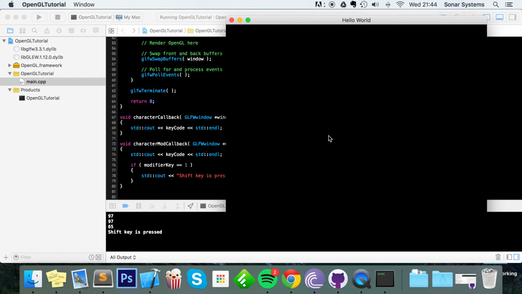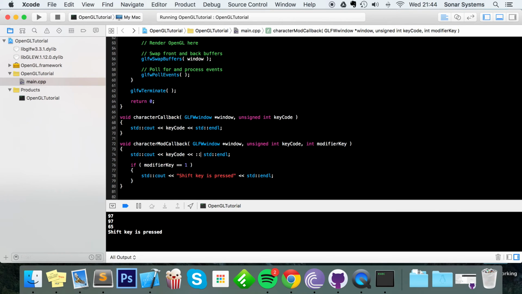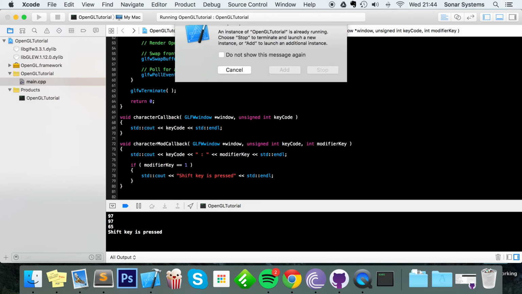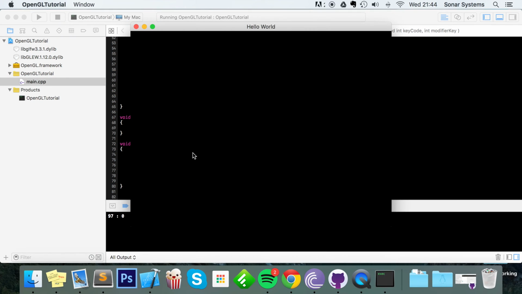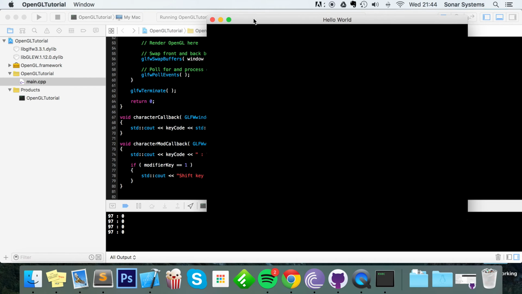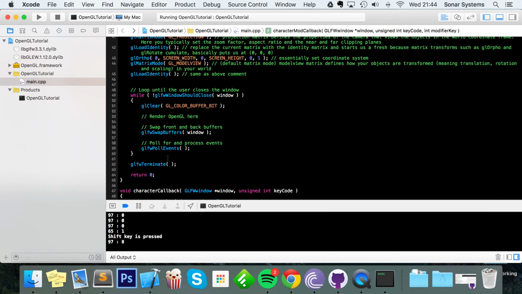I'm also going to do this. Put a colon so you can see the modifier key being printed. So let's rerun that. I'm just pressing the A key without any modifier key being pressed. Click shift and press A, it says 65:1. If I click command, for example, and click A, it says 97, because command and A doesn't make it uppercase or lowercase, but it is a modifier key and that prints out 8. So if you wanted to detect if the user is pressing command and A, then you would check: is the key 97 and is the modifier key 8. So that's how you handle character input with dead keys as well.